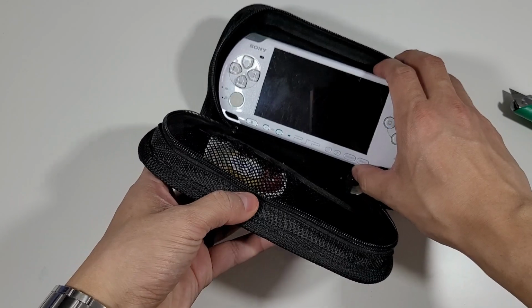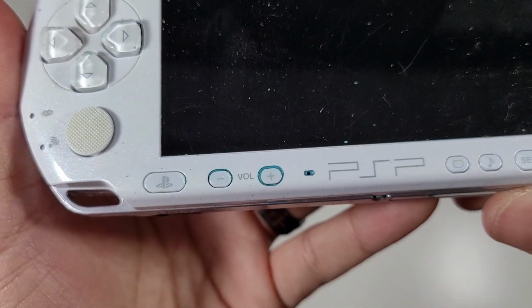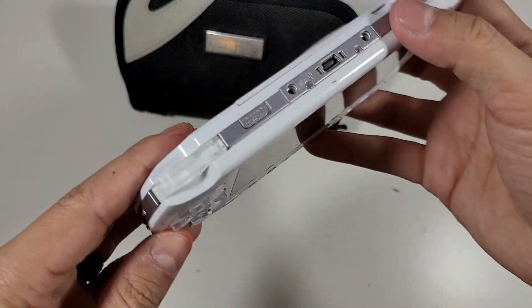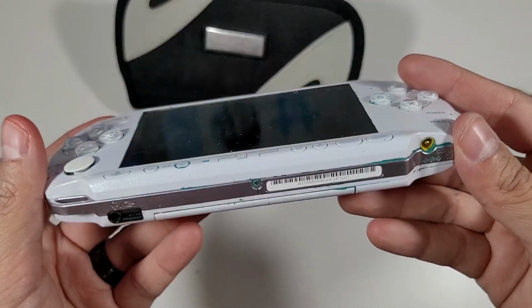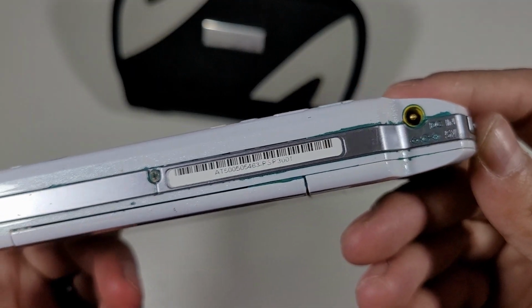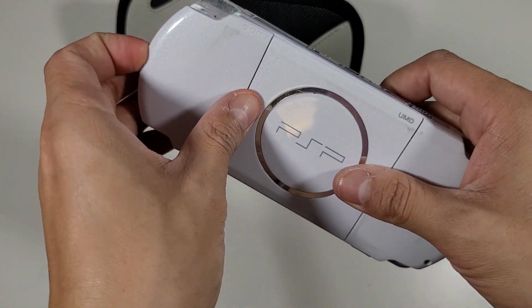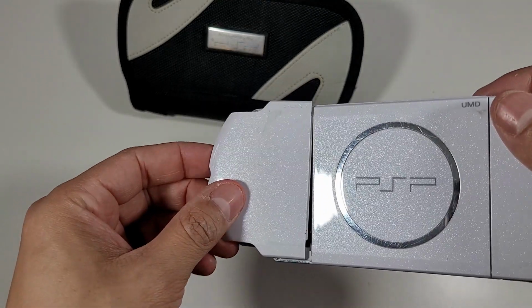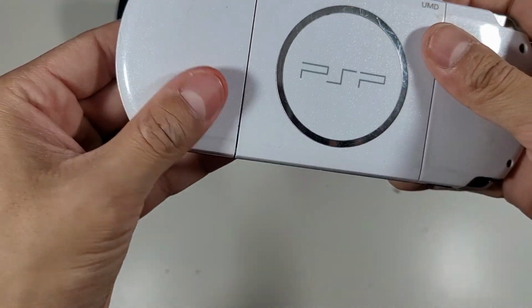Alright guys, so the PSP that's been missing out of my collection is a 3000. Oh no. What the hell is all that? This is ridiculous. Dude, I paid $100 for this crap? Look at this. Oh, this sucks. I'm not happy with this. That's not what I saw in the pictures. Untampered with. At least it comes with the battery. $100 for this? It's a ripoff, dude. I'm not happy with this.